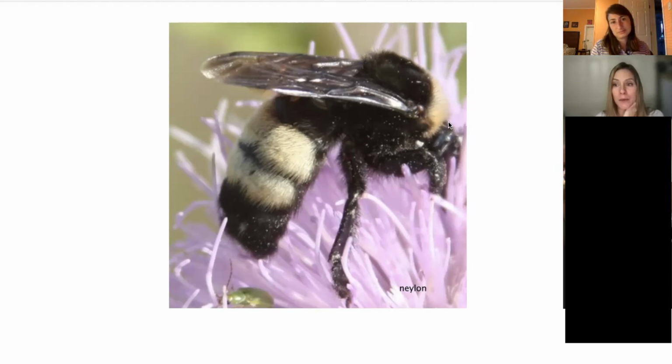And in this one, I will say too, that T1 is kind of hard to see because it's in the shadow of the wings. This is where it really helps to see how that top yellow band is thicker than the third tergite, or the second yellow stripe, right? The top one is wider, but it's hard to see exactly because T1 is sort of hidden a little bit in the shadow of the wings.